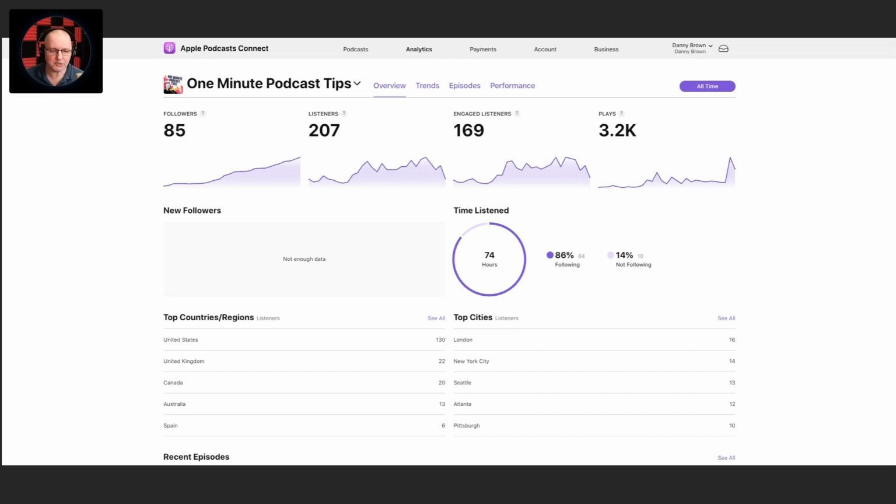So it's important to understand what the difference is so you're not counting data that would be skewed. If you look at plays here, you can see I've got just over 3,000 plays all time on Apple Podcasts for this particular podcast. However, the plays information tells me the number of plays on unique devices where the play duration is greater than 0 seconds, which isn't really a worthwhile metric.